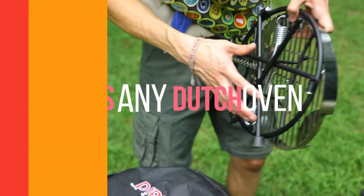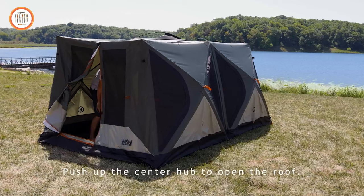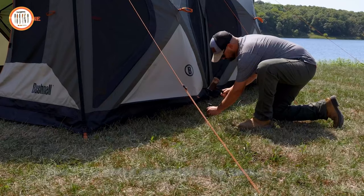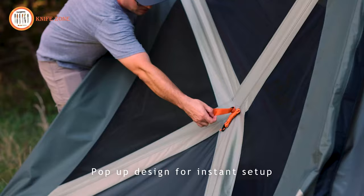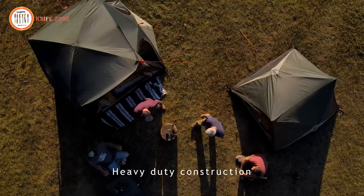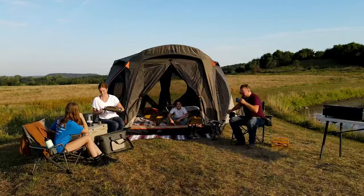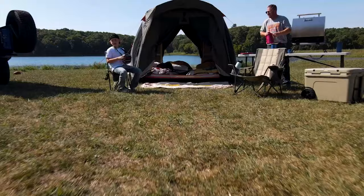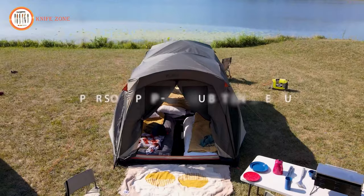Elevate your camping experience with the Bushnell Insta Pop-Up Tent. Utilizing instant pop-up technology, this tent allows you to have your shelter pitched in less than a minute, eliminating tedious setup times. The tent features 210-denier fabric walls and a 300-denier floor fabric built to withstand wear and tear. Stay well ventilated with large windows, a 50/50 no-see-um mesh door, and wall panels that maximize airflow. The dome-like feel with frame poles designed to bend outwards provides maximum interior volume and an impressive 6'6" headroom. Designed for all-weather camping, the tent comes with an included rainfly and fully taped waterproof seams. An integrated electrical port allows you to power accessories while keeping bugs and weather at bay. Priced at $1,529.